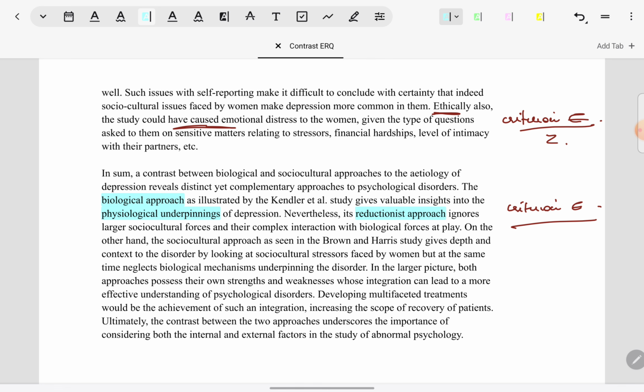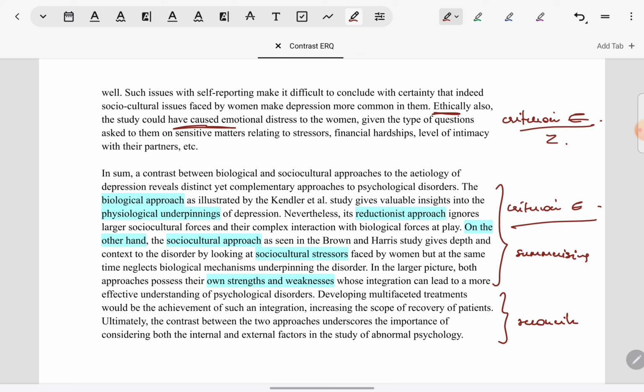So we are showing, and then again contrasting even in the conclusion, that as compared to this, socio-cultural approach looks at socio-cultural factors rather than physiological ones. It is slightly more holistic. In terms of methodological and ethical issues, both have their own strengths and weaknesses. And then what we should do after summarizing whatever we have written, that's what we have done initially in the conclusion, we need to reconcile the arguments made.